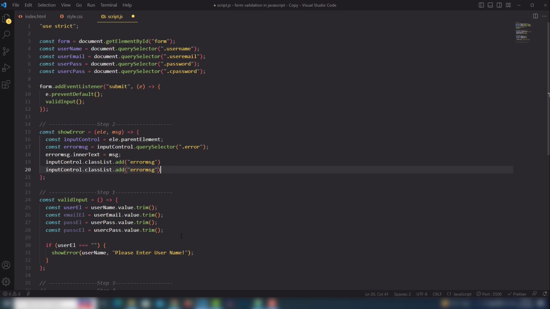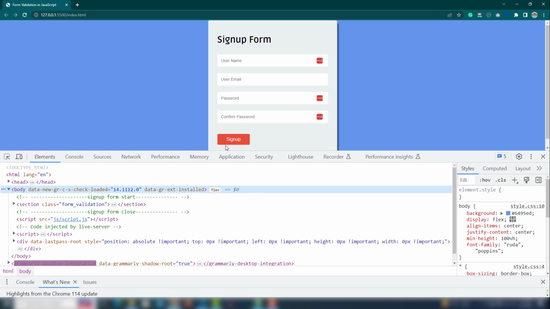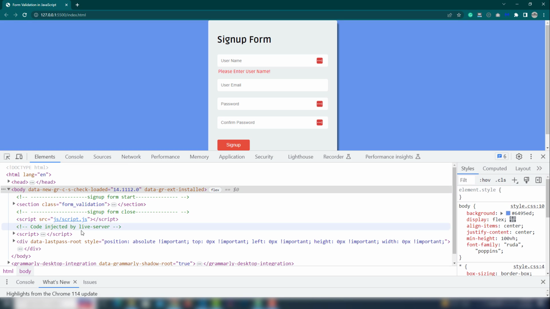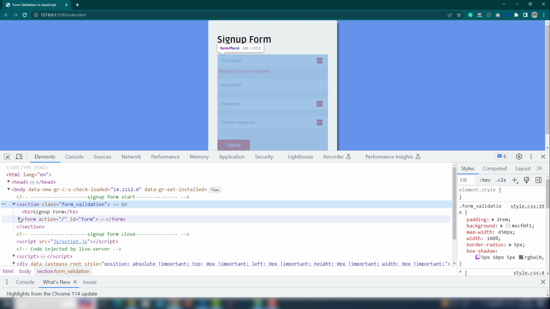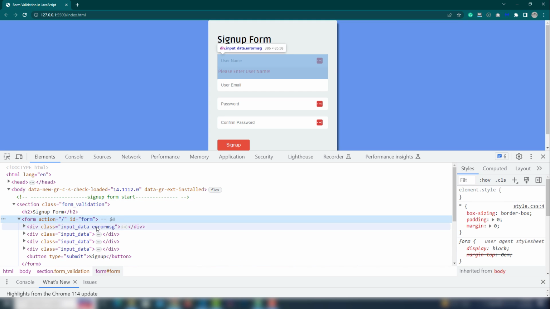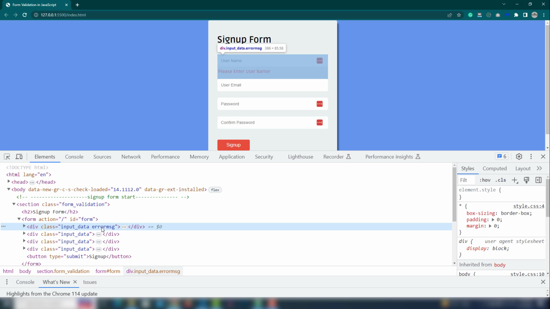Also you need to create another variable and use remove, but before using that I'm going to show you. Click on that, and as you can see the error message has appeared inside the input field, which means it's working perfectly.